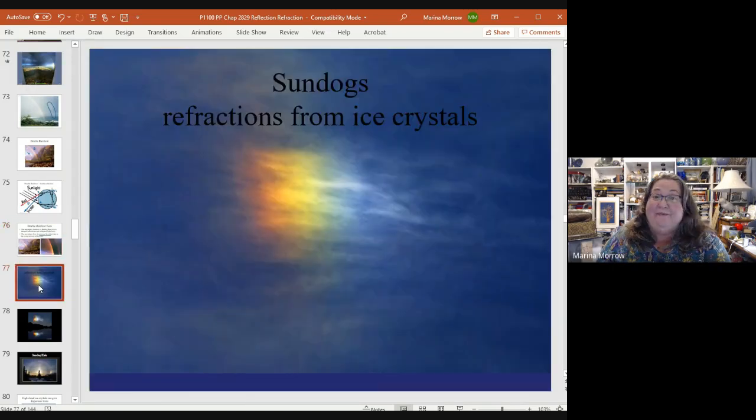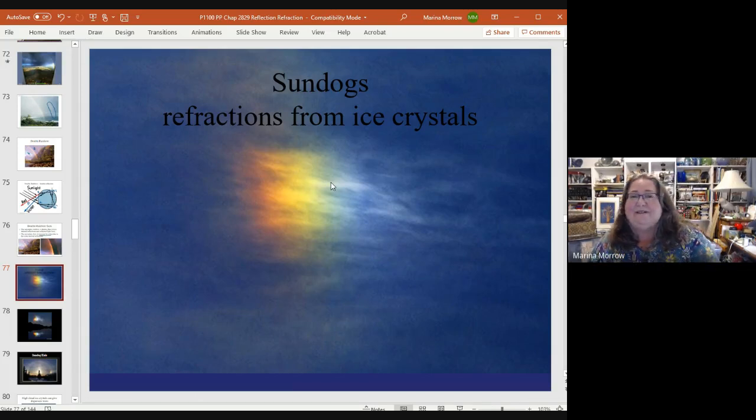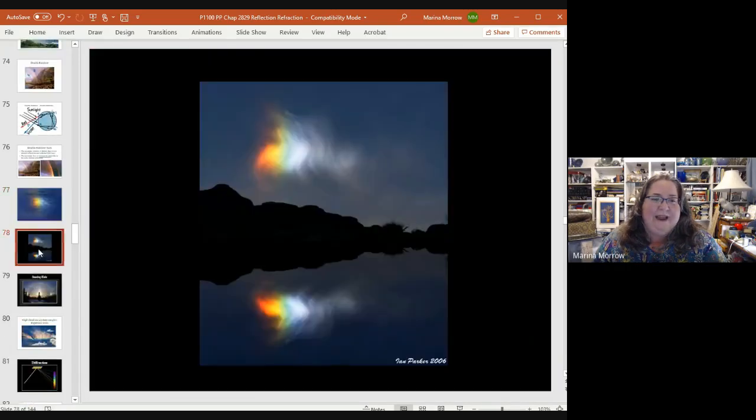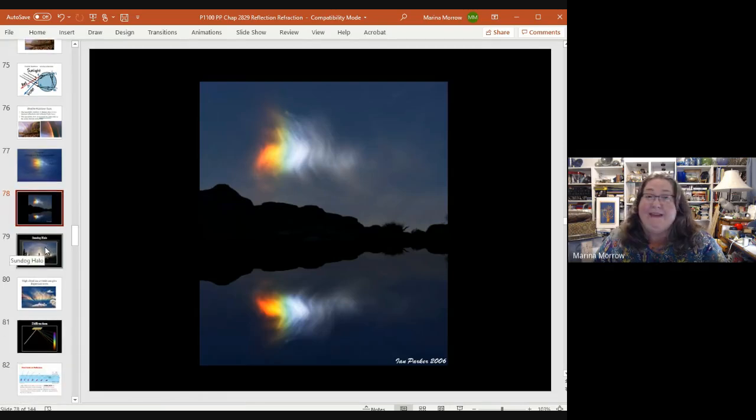Okay, some other fun things you may see, usually in the winter, you may see sundogs. And so they may look like little rainbows floating in the sky, but you look in the same direction as the sun. That's why they're called sundogs. They dog or follow the sun. And that's refraction from flat plate ice crystals. And they're really beautiful to see sometimes. They're fun. I see them off at around 4 o'clock in a winter's day.